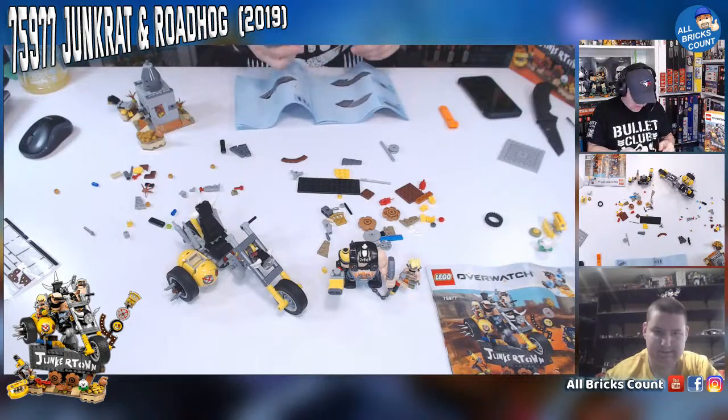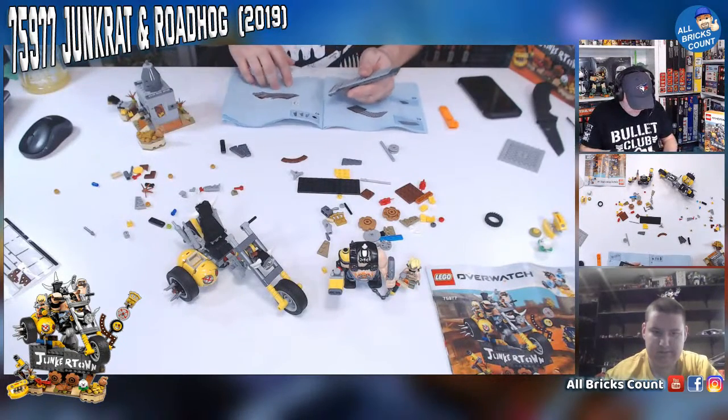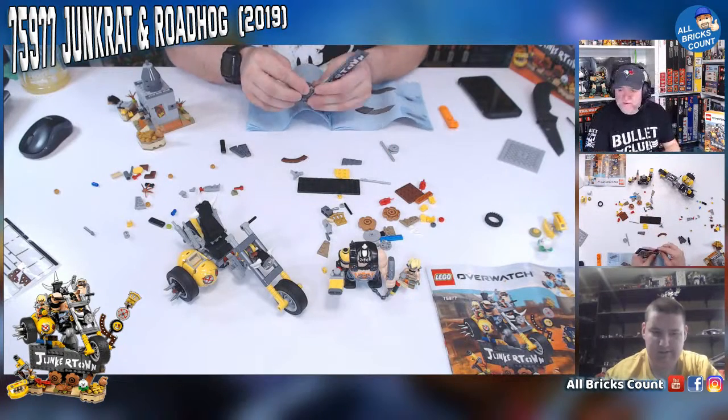Here. So I have these, but with stickers now. Flip. Brown.